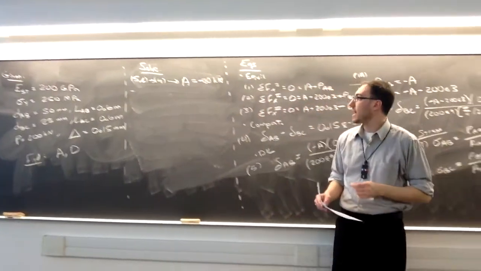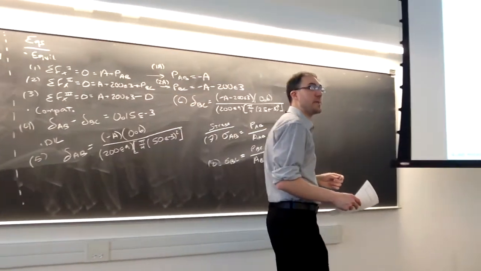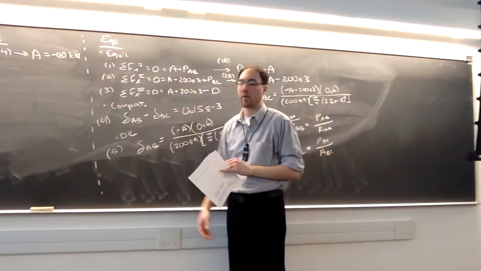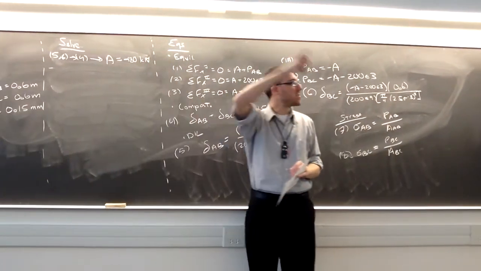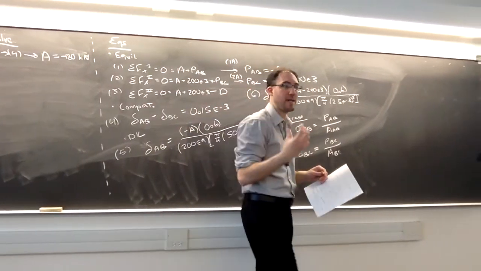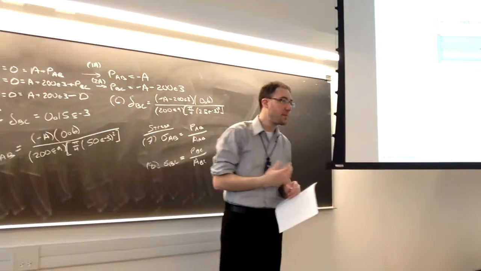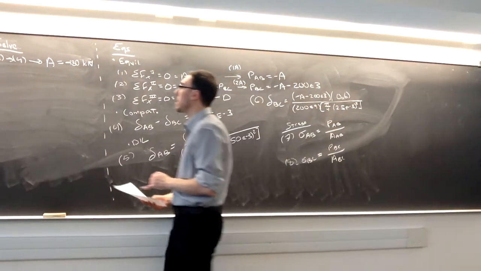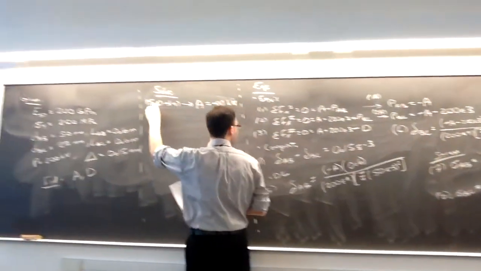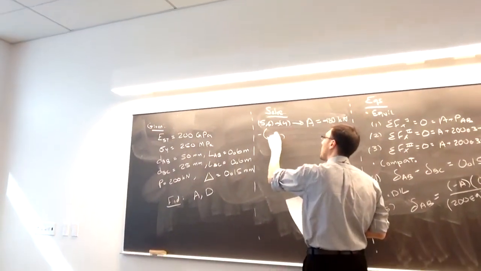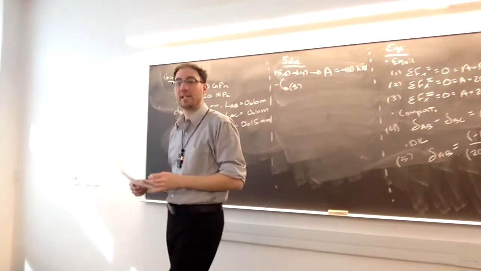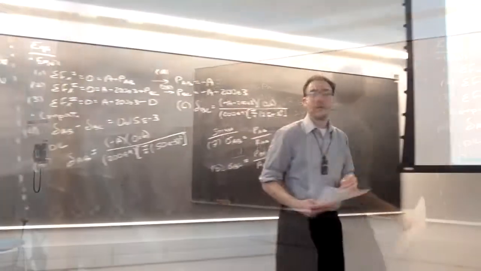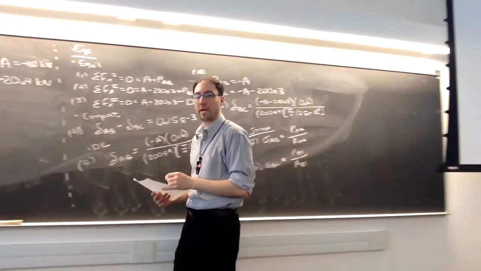Solving for A, we get negative 180 kilonewtons, which means the assumption that the wall at A pushes on the object was wrong, if you go back to the free body diagrams. But that's okay because at A it's bolted to the wall, so the bolts will prevent it from moving left or right. So that force could be to the right or to the left. The negative 180 is all right, our assumption was wrong. If we now put this into equation 3, this is where that assumption comes into play that it did bridge the gap, meaning the force at D must be positive. The force at D, we get positive 20.4 kilonewtons.